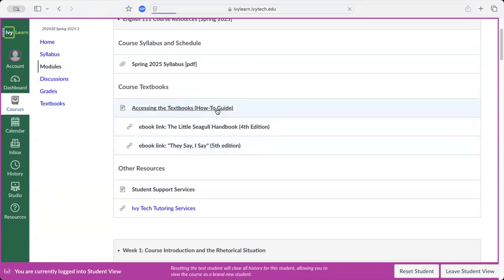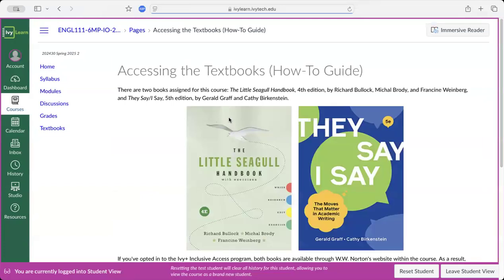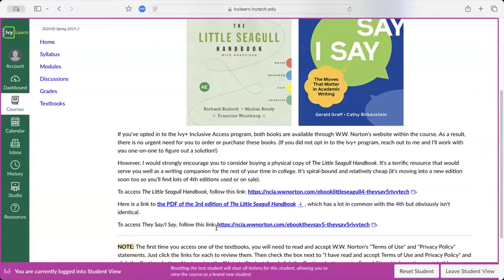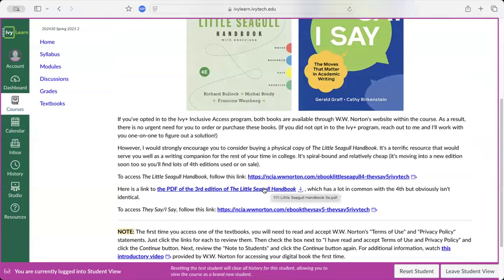On the accessing the textbooks page, if you would like to download a PDF version of the Little Seagull Handbook, you can click here and do that. It's the third edition, so it's a little out of date, but it's got almost everything that the fourth edition has.